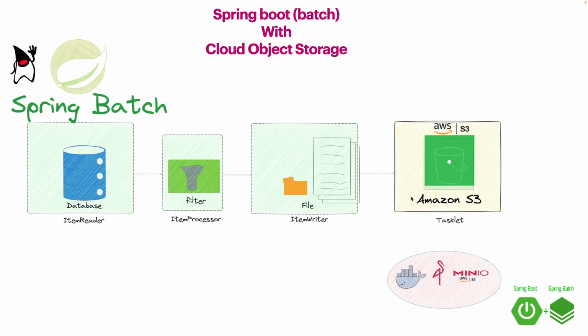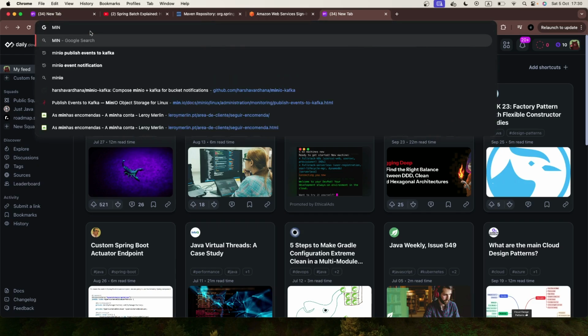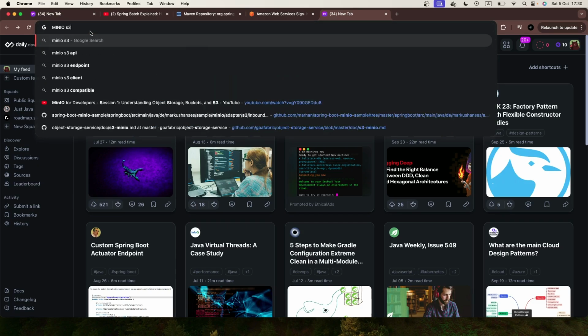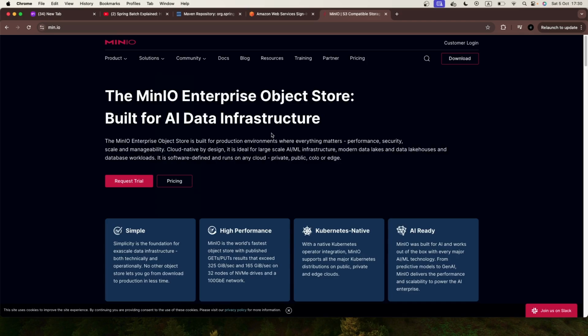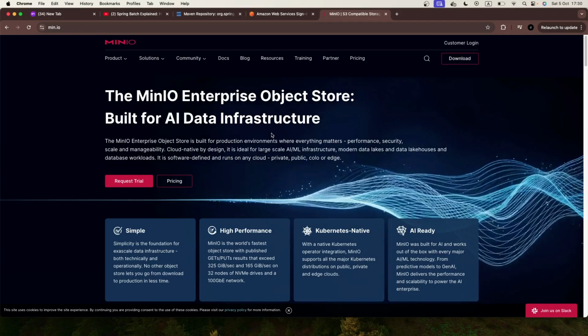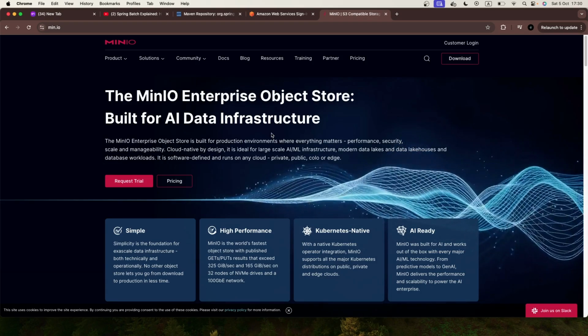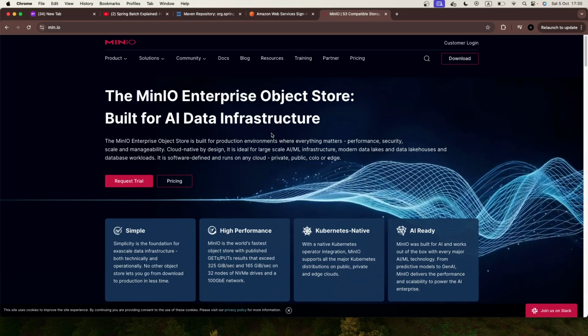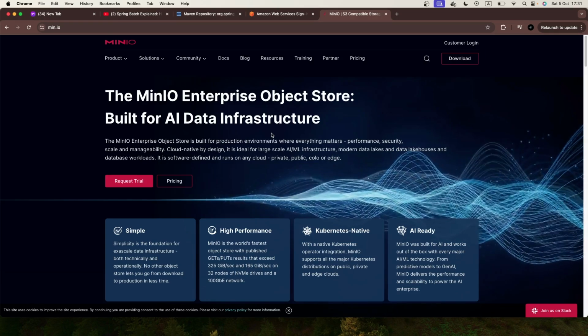And if you take a look at our example, I was telling you guys that, for example, for our object storage, instead of using the proper AWS, we can use MinIO. So if we just type here, for example, MinIO S3, we will see the documentation here. MinIO is a very nice object storage that we can use. For example, I use it in my development environment, since 2020, yes, since 2020, I have been using MinIO in order to store my images and so on.